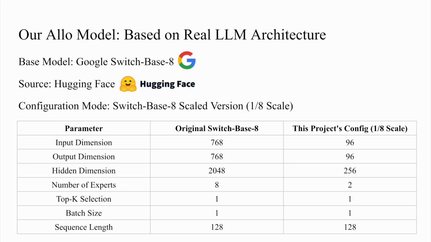Our project configuration is based on the real-world large language model architecture, Google Switch Base 8. We chose this model because it employs a simpler top-1 routing strategy which facilitates deployment, and its parameter count is significantly smaller than models like DeepSeek, which often feature massive parameter counts, making it better suited for our FPGA resource constraints. Considering both FPGA resource constraints and the project timeline, we are implementing and evaluating a 1/8 scaled down version for this deployment.